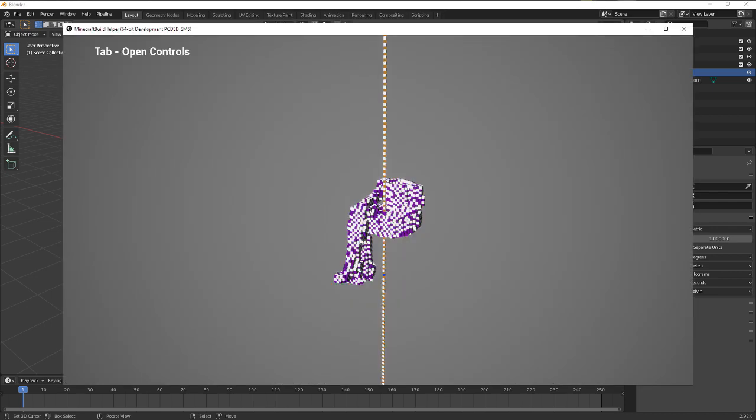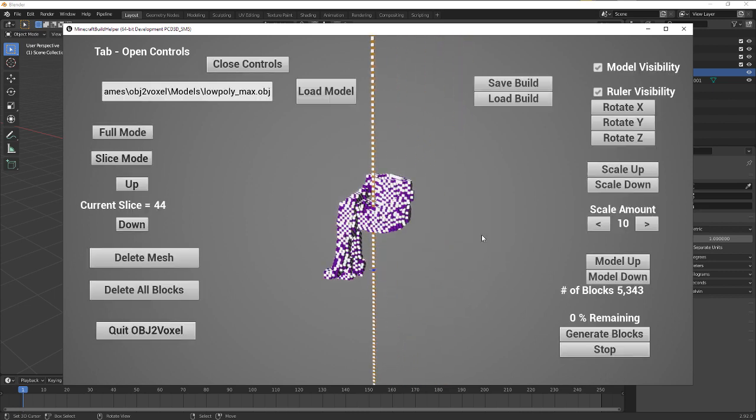So let's go back, tab, delete all the blocks, and so that's already in, so we can just go car OBJ dot OBJ.